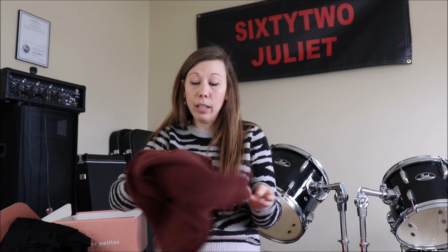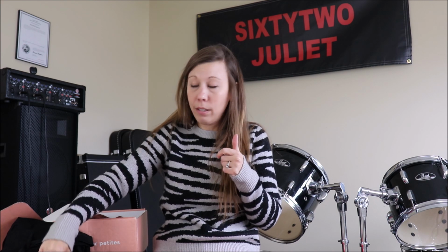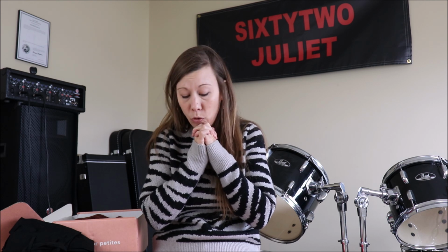like the sweater, I'd love to keep it, I'd love to keep everything. I think the only things I was for sure on were the V-neck thermal and the dress. The other pieces are all like, I'd like to keep it. I don't know, guys. So, would love your help in deciding what to keep, because I'm struggling to decide solely because I really like it all. So I loved my short story yet again. It is still my favorite styling box that I get.